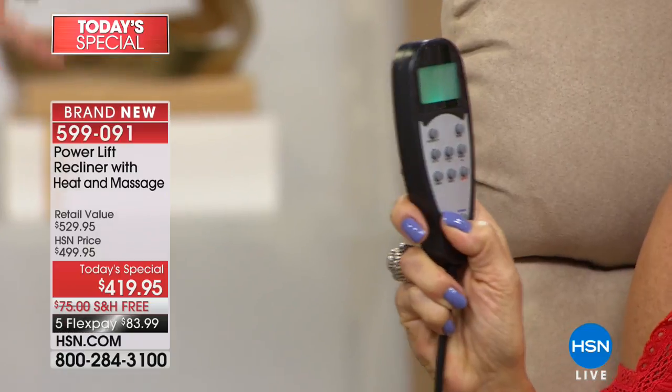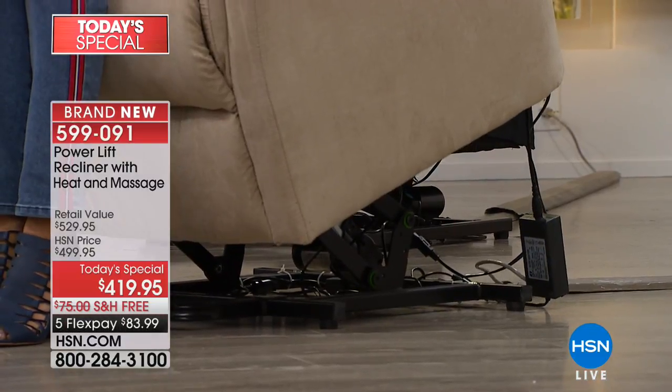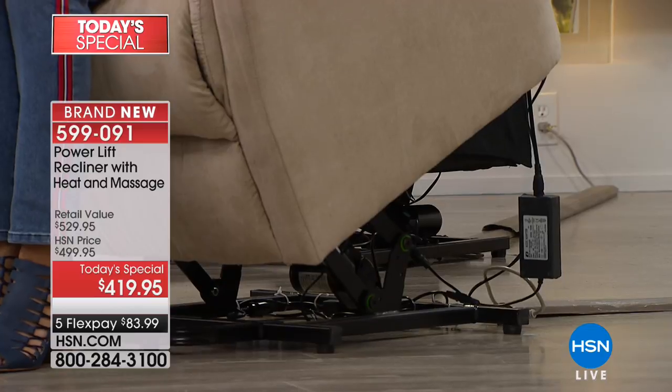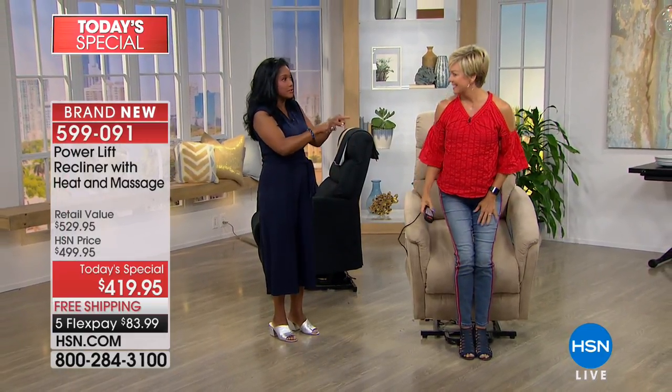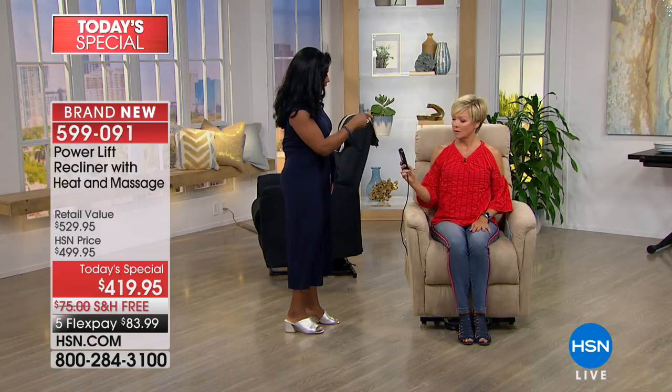If you're just tuning in, I'm hitting the up position and it's just gradually, very gently bringing me up. It has to be gradual and gentle because if you or your loved one has recently had surgery or any type of ailment and just needs that helping hand, this is the way to do it. Regardless of age — I've already had back surgery four years ago, my L4, L5, S1 on both sides — it can be from getting up and down incorrectly, standing up incorrectly, or just wear and tear.